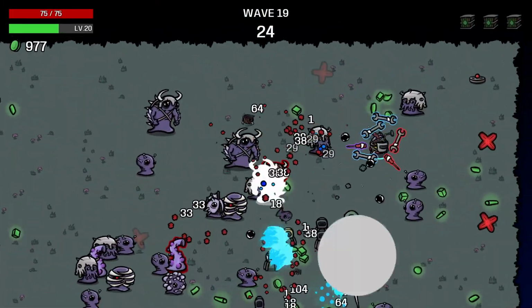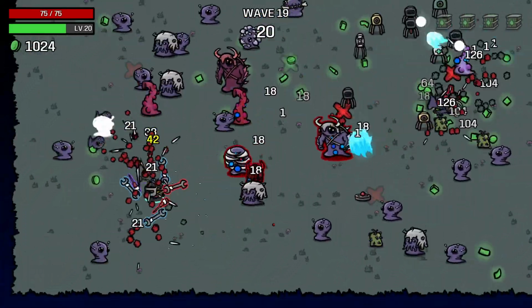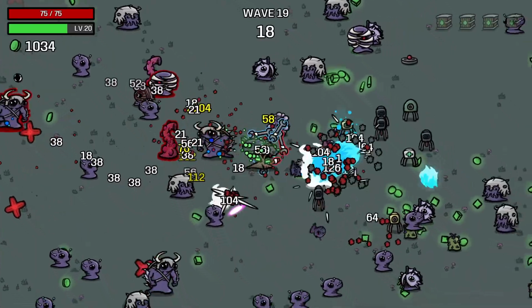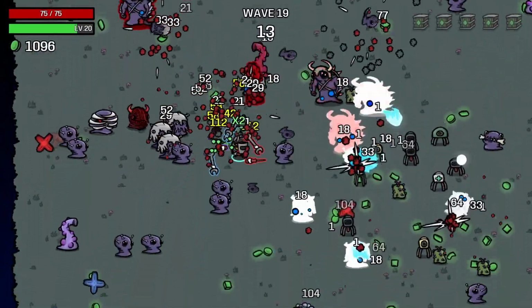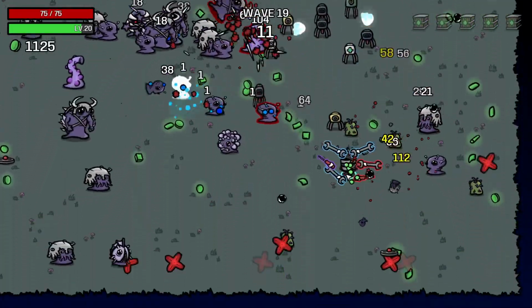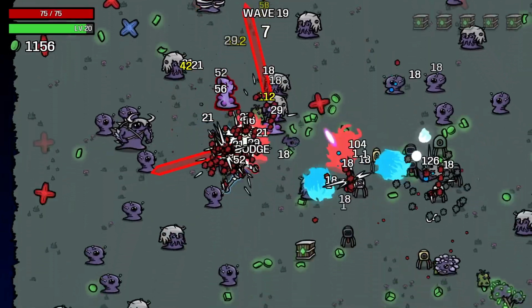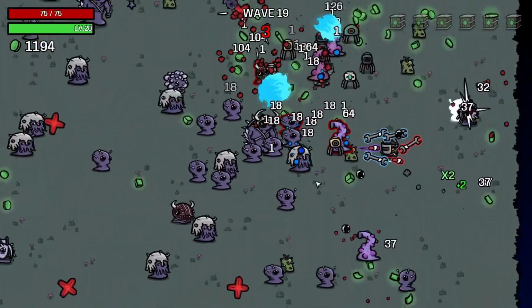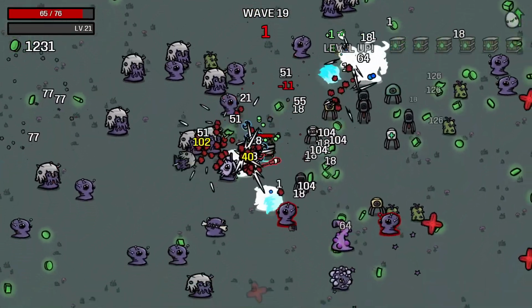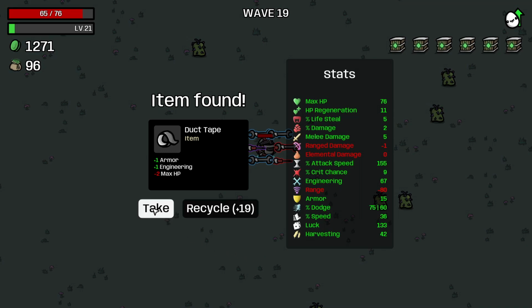Okay, so 3 crates already. That's very nice. 4 crates. Oh my, this is a pretty lucky wave. 5 crates. Oh my. What a wonderful wave 19. 6 crates. Wow, 6 crates. Fantastic.